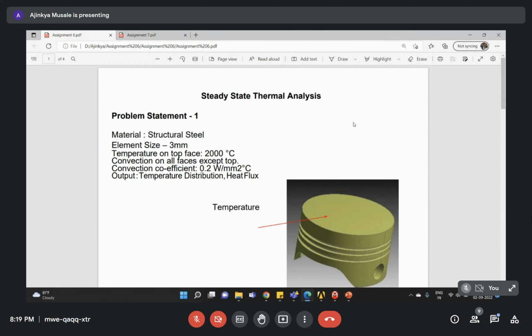Then in the second session, we solved some 3D elements, problems having 3D geometries. Afterwards, we saw combined calculations of buckling analysis and static structural analysis, and then modal analysis, and pre-stressed modal analysis.